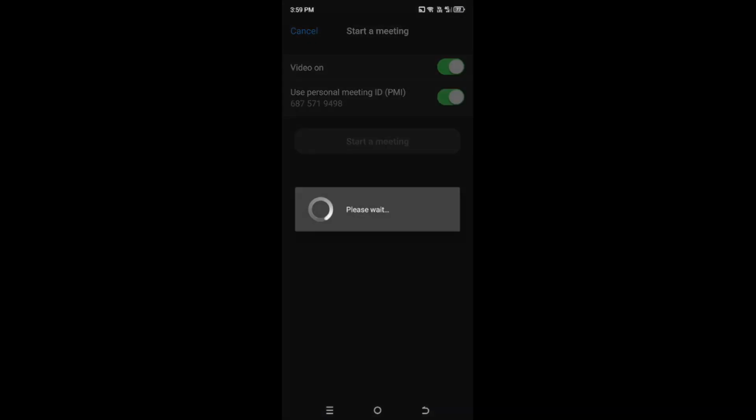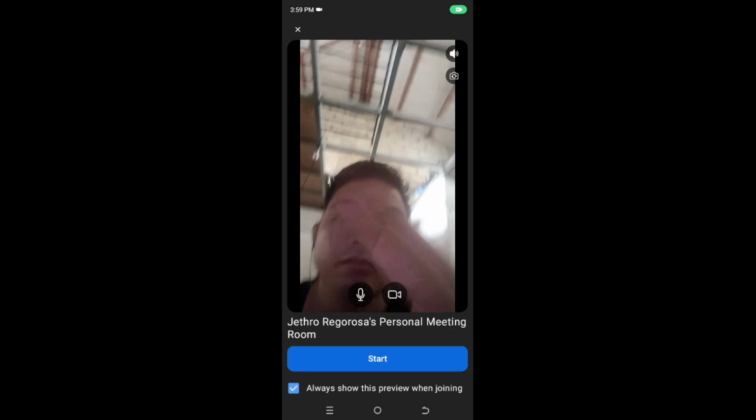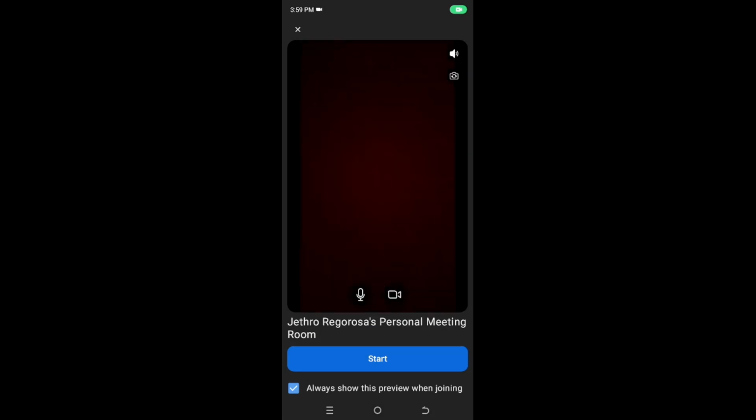Once you're in the app, join a meeting or start a new one. The background settings are only available from inside an active meeting, so you'll need to either host a meeting yourself or join an existing one. Don't worry, you can use a private meeting if you're just testing things out.